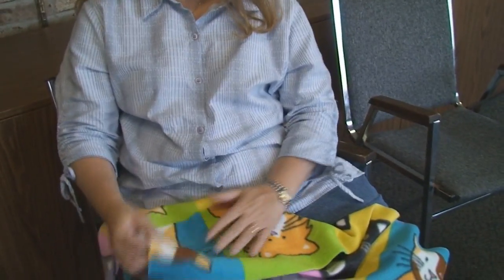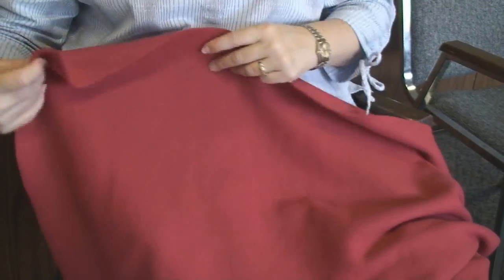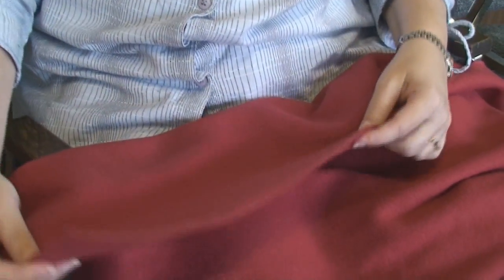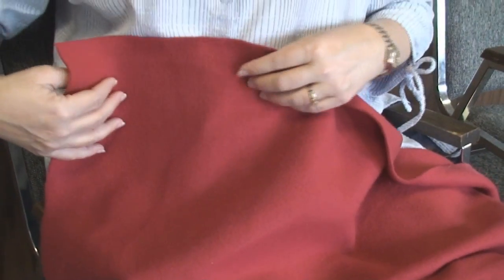Now I'm going to show you how to crochet the foundation stitch around the fleece blanket. First thing you need to check is the front and the back of your material. On a solid piece of fleece, it's not always as evident which is the top and which is the bottom, so you can just pick maybe which side has less pilling on it, which side you want to be the front. And that side you need to have closest to you.